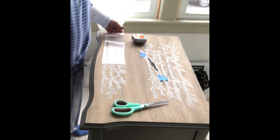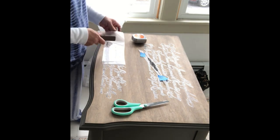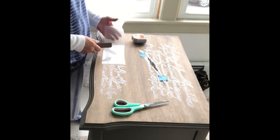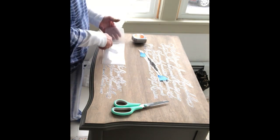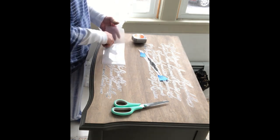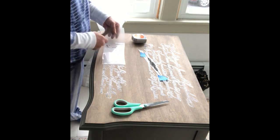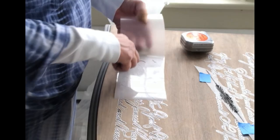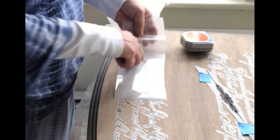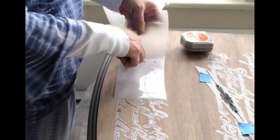One other thing I want to say about doing this is you're working at the angle that the design is coming in. If you put a little bit of pressure on the back of the paper where it wants to lift, then when you're using your stick, you go back over. I'll try to get this in a close-up. You go back over where it's lifting, and that movement of the two pages together will help you release the transfer. So you're bouncing against it.